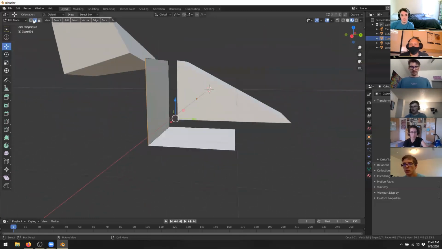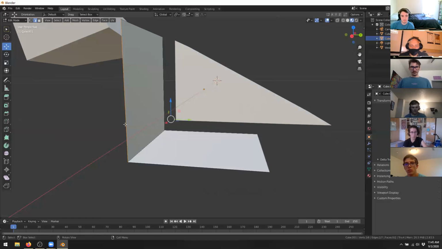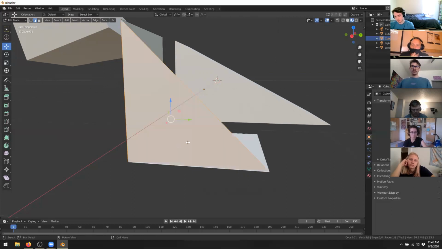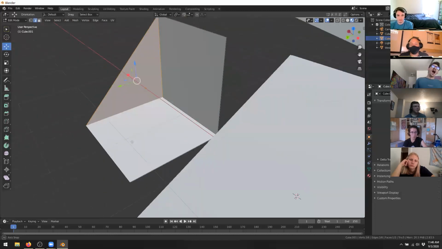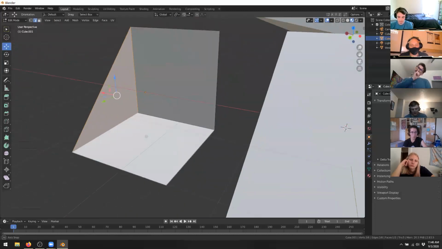So what I could do, I'm switching back to my edge tool, and I'm going to select this vertical edge right here. And after I've selected that, I'm going to hold down Shift, and I'm going to select this bottom edge right here. Of course, two are selected now. And if I have those two edges selected, if I hit F to fill it, it's going to try to fill in the space within the angled area of this space. If I hit F, it fills in, of course. And it's not a cube anymore, but I have this triangular shape based off of it.